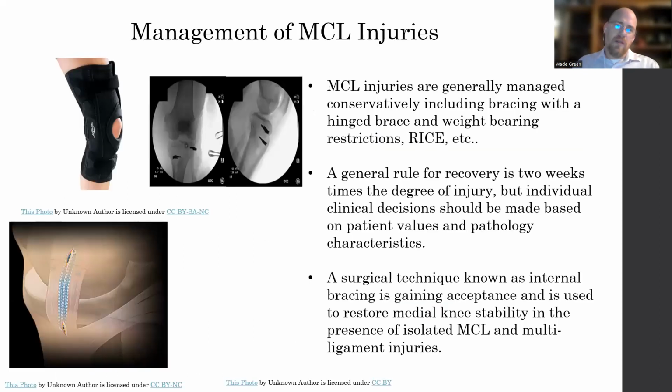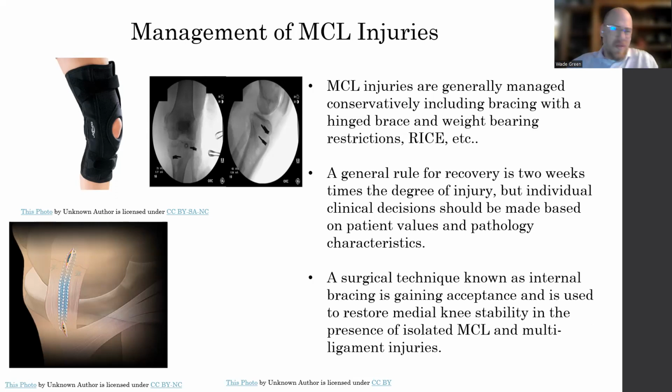All right, so this is one injury that we can really kind of talk about management. So MCL injuries, the vast majority of the time, I would say 90% of the time, particularly if they're isolated, are managed conservatively. All right, so we're going to use a hinge knee brace and weight bearing restrictions, so crutches, to kind of keep them off the knee initially, and some rest, ice, compression, elevation, etc., to calm down pain and help with any edema formation. And then obviously, when we talk about rehab in about a week or two, we'll get into priorities like quad activation, regaining range of motion, those types of things, right?